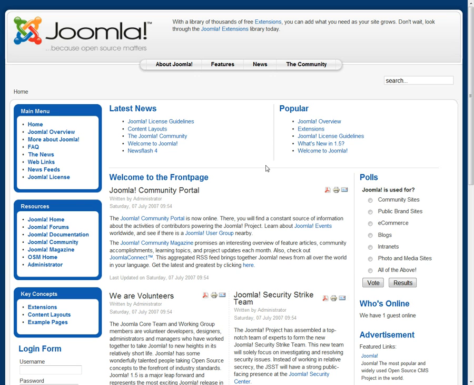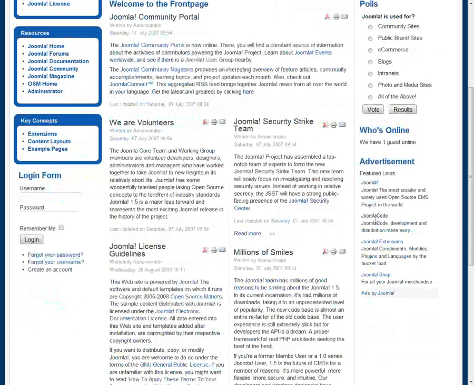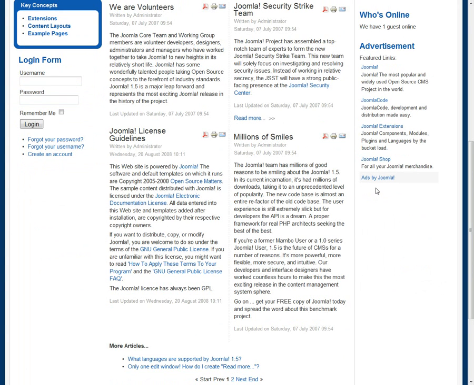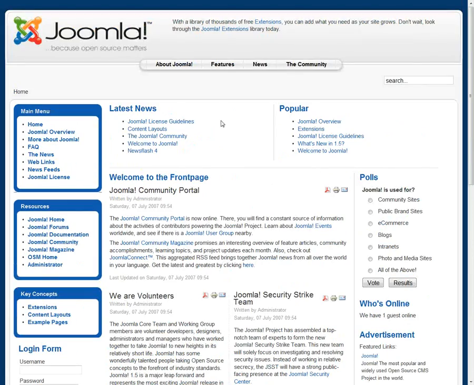Next is the most popular module in position user 2, which displays articles that visitors to your site are most interested in. Several other modules are published in the right position, including a poll, who's online, and an advertisement module with text ads. These ads are part of the banner component, but are displayed by two different modules in different positions, one on the right and the other with graphics in the footer position near the bottom of the site. There's a newsfeed module in the syndicate position, allowing users to subscribe via RSS to this page on your site as well.